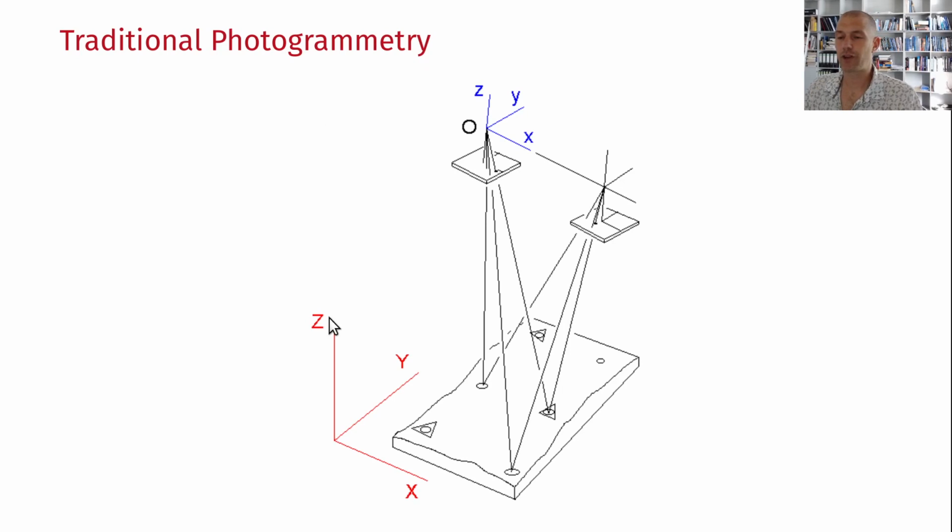Okay, traditional photogrammetry. In very simple words, traditional photogrammetry takes images at the same height, same orientation, facing nadir, downwards, same camera, and in clearly defined, usually distances. So that means that you have a very well aligned camera geometry that is looking straight down.